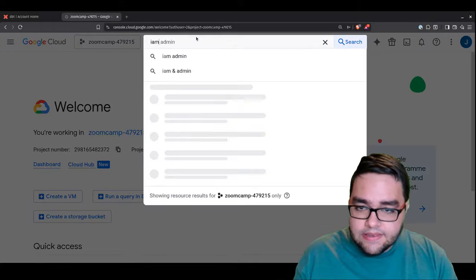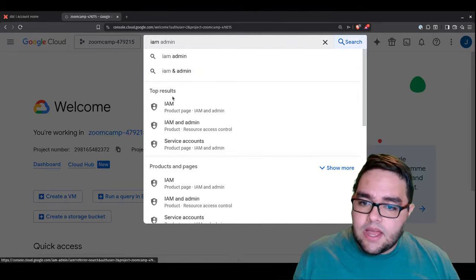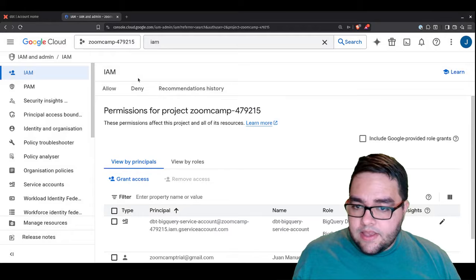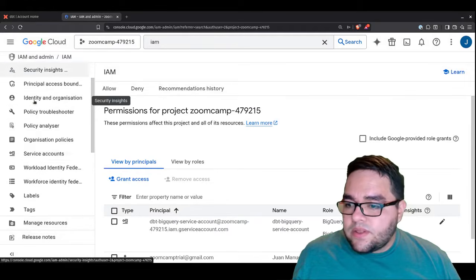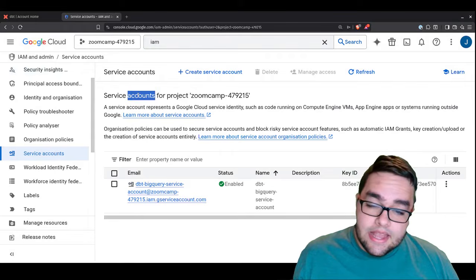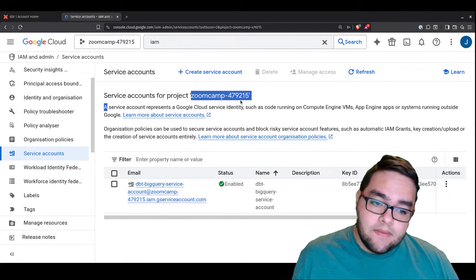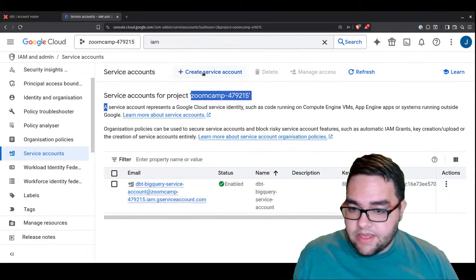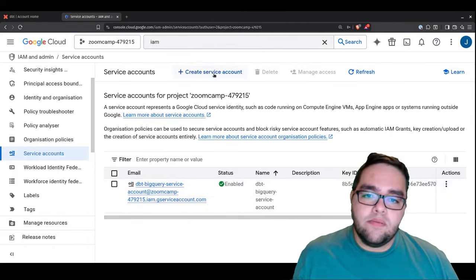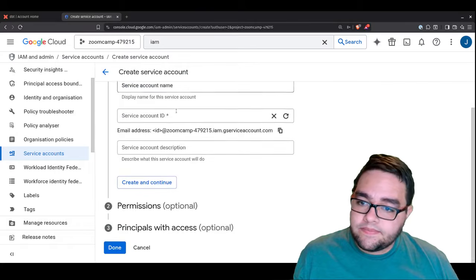So to do that, you're just simply gonna go to IAM and admin. And in here, you're gonna look for service accounts. So once again, service accounts are not directly meant for humans, but rather for applications. And even though I already have one right here, I'm gonna create a new one.